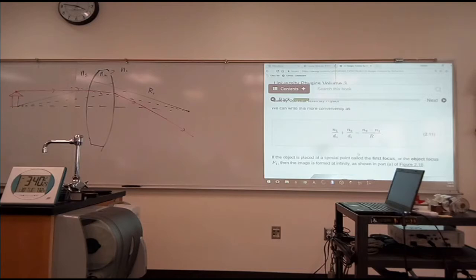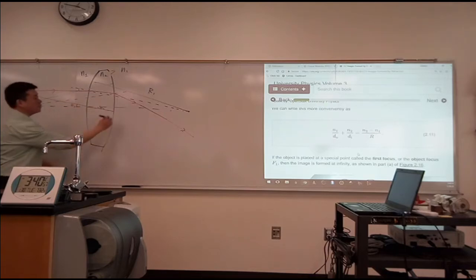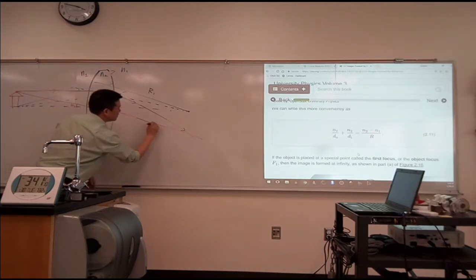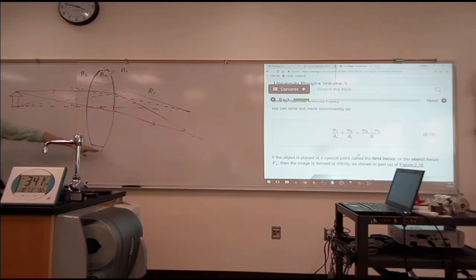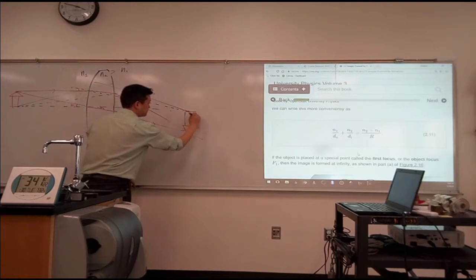And you can imagine a second ray that's crossing closer to the center here. So for the second ray, it would look like this. A second ray that's crossing closer to the center. So this angle is theta in. So it'll reflect through like this, theta, theta one, theta two. And if it's going out at mostly the same spot, what would happen is that this outgoing ray is actually parallel to the incoming ray. So these two parallel surfaces would have just shifted the beam a little bit, but not much beyond that. So this out goes like this. These two rays from this single point appear to close at some point here. And this is where we are going to say the image forms.